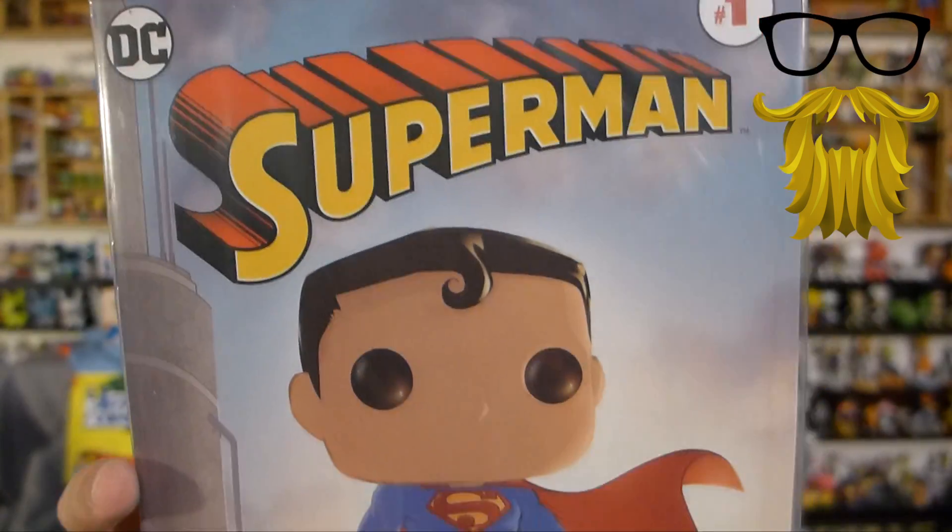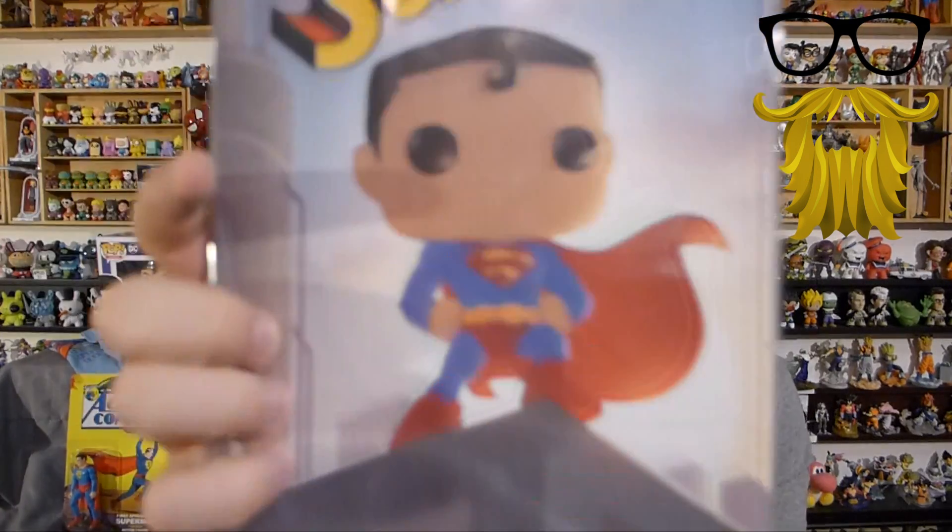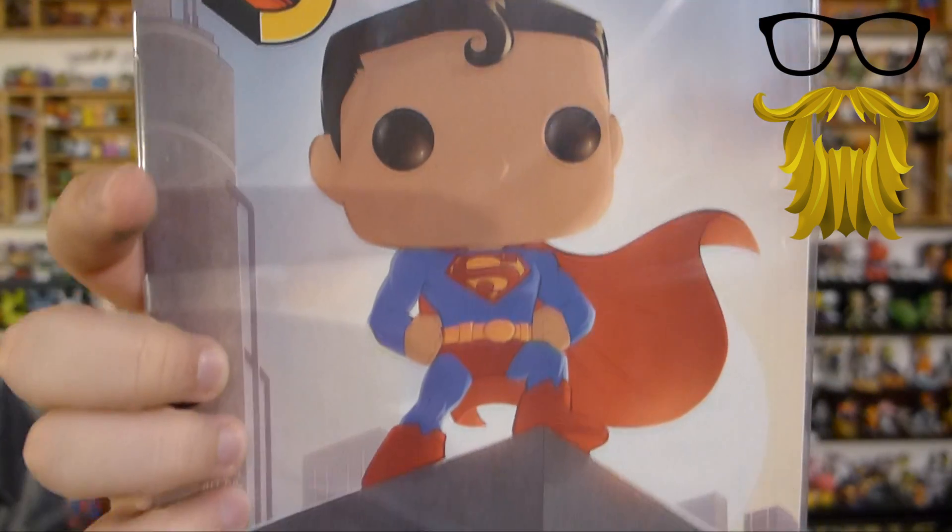That's pretty much the only thing in that box that wasn't a Superman pop. Speaking of Superman pop — there he is on the comic again. I wish they would change it up — we got the pop figure, we got the mini pop, we don't need the exact same thing on the shirt and the comic. Switch it up, do some different styles, have some different artists. As far as the covers go, this one's not designed too horribly — the art is okay, it's decent — but it's just something we're seeing a little too much of in one box.